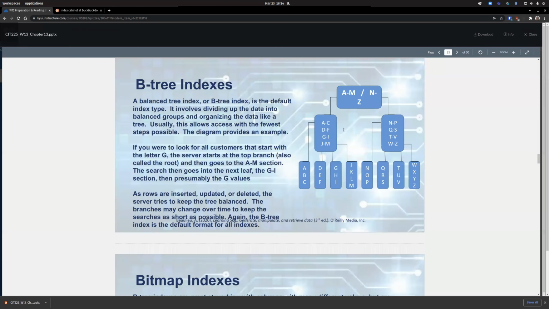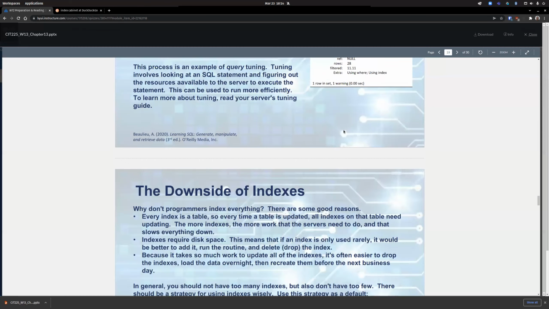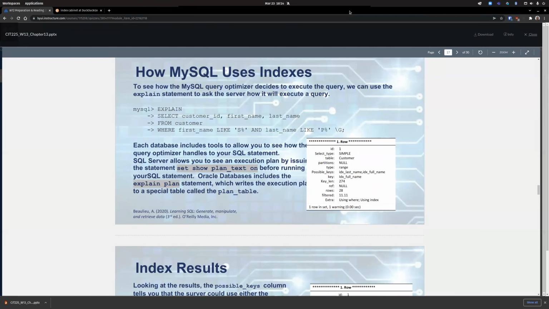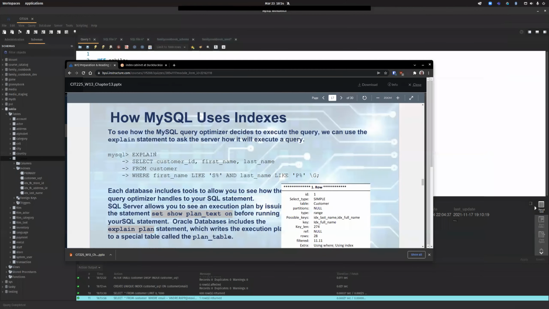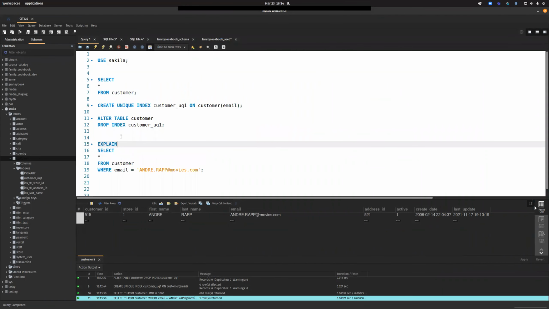Indexes, error messages, types of indexes. All right, so this EXPLAIN, this is pretty cool. So there's a couple different versions of this. The first one is EXPLAIN.